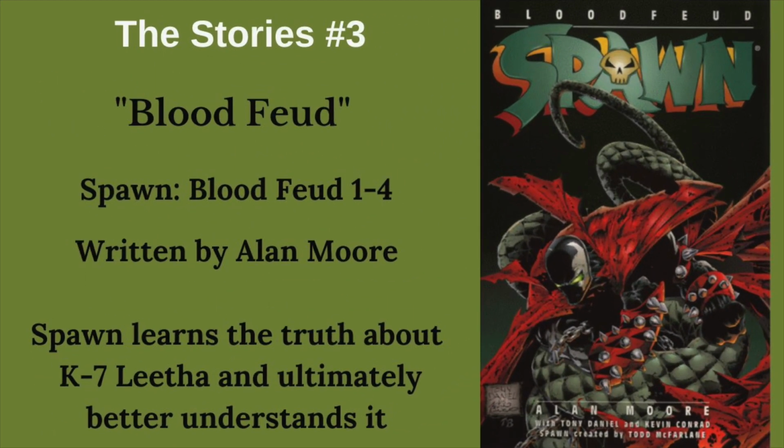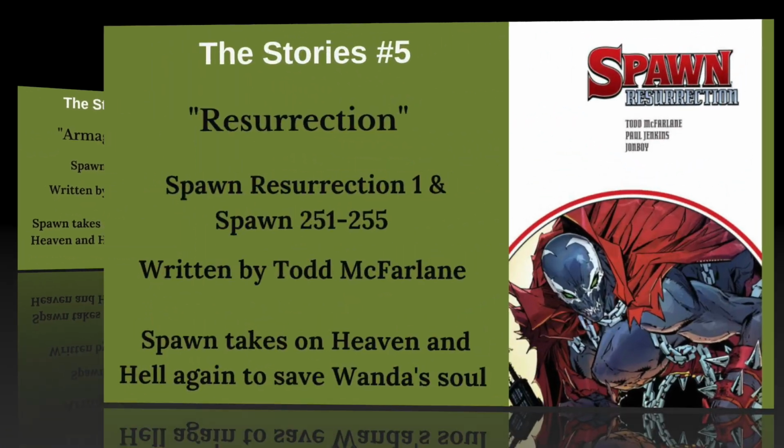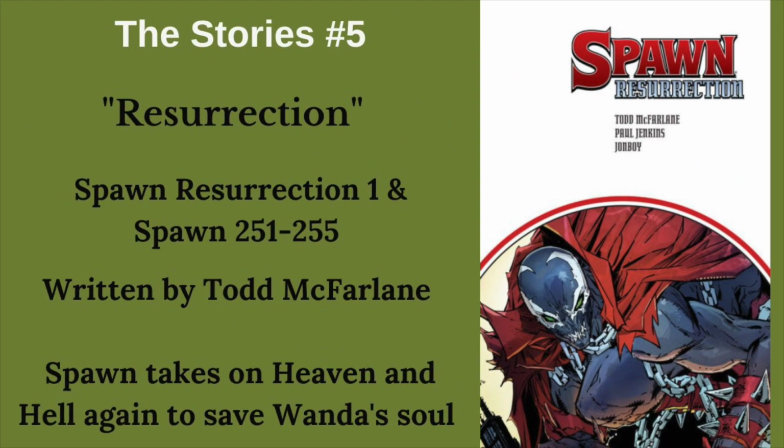He can decide. We get Blood Feud, Spawn Blood Feud 1 through 4, written by Alan Moore. This is when Spawn learns the truth about the K7 Letha and ultimately better understands his suit and what he can do and really where his place is. Armageddon, Spawn 150 through 164, written by David Hine. Spawn takes on the forces of heaven and hell in this story. Again, this is about him choosing his own path and not being manipulated by either of these sides. And finally, we get Spawn Resurrection 1, which is Spawn 251 through 255, also written by McFarlane. And he takes on heaven and hell again to save Wanda's soul. Okay, so those are our story arcs.